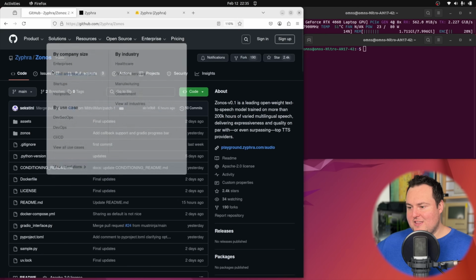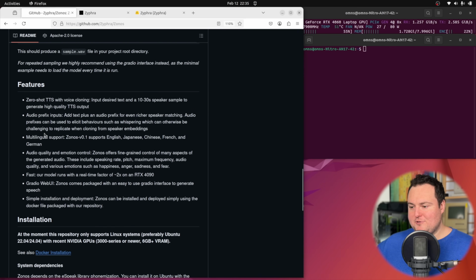We do also see that there are a few other cool options here. Some of that is zero-shot TTS with voice cloning, which basically means that what it says right here, we can input a desired speech clip of 10 to 30 seconds, and it will hypothetically actually generate a cloned voice of that sample, which is very fun and cool, and perhaps touching on some of the more nefarious use cases of offline AI and things like that, or any AI really.